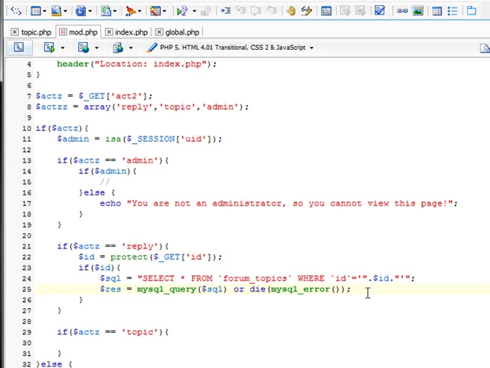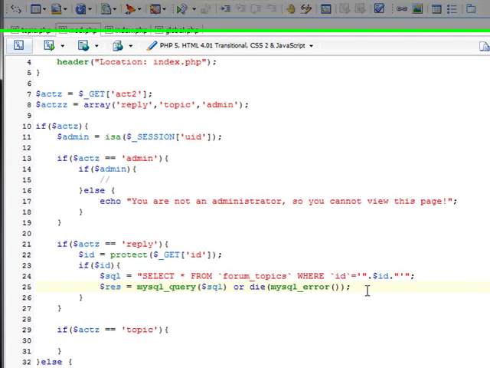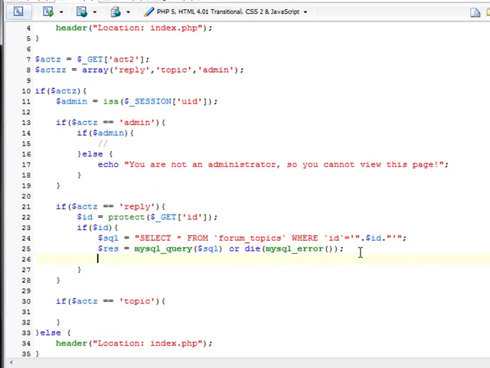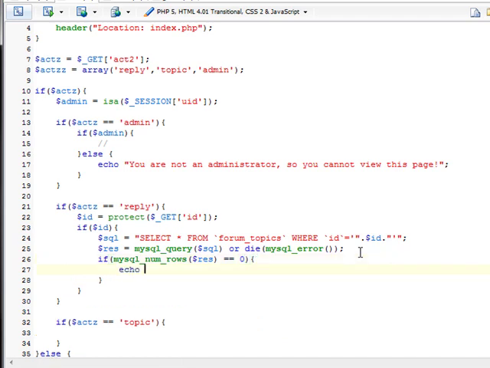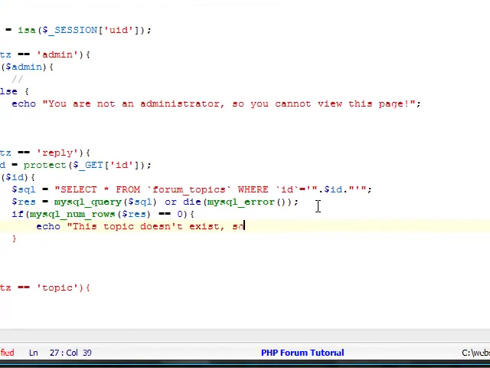So anyways, if ID is here, now we just have to check whether or not the row exists. So if MySQL num underscore rows, and we'll do result equals 0. If it doesn't, we'll do echo, this topic doesn't exist, so therefore you cannot edit it.